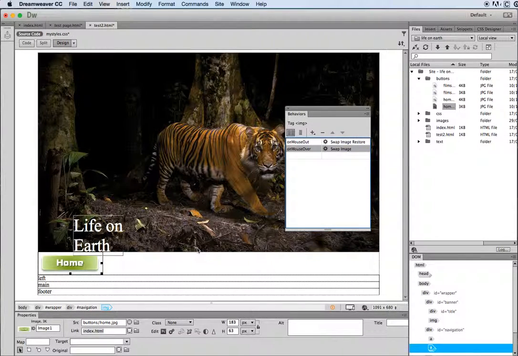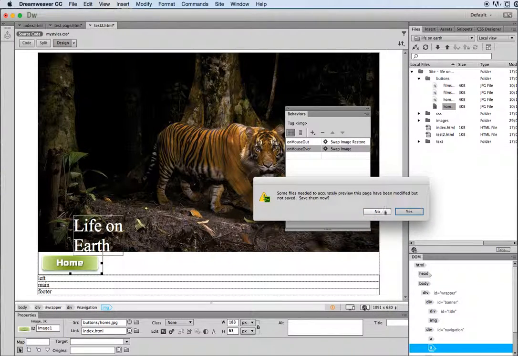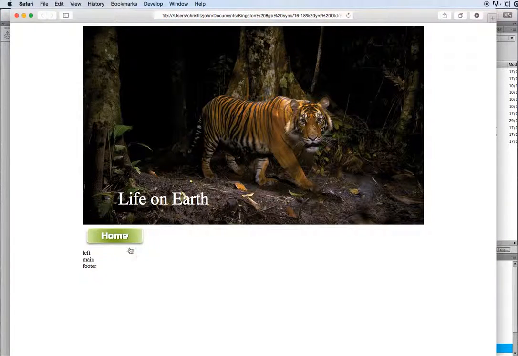So that's what my behaviors are showing here. Now, whilst you've got the button selected, you can also add in alternative text, a title to the button, as well as what we've done earlier, which was the hyperlink. Let's preview in Safari and have a quick look. So we'll save the page, and then when I put my mouse over, you'll see that it swaps for the rollover image, and it's hyperlinked as well, indicated by the little hand symbol.